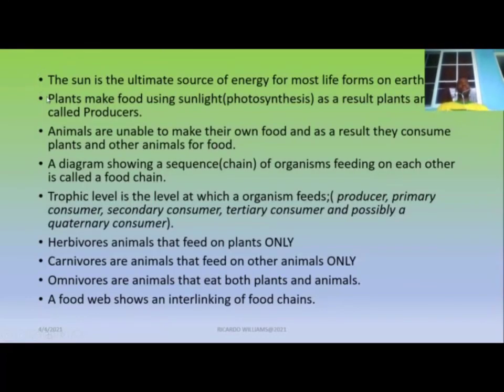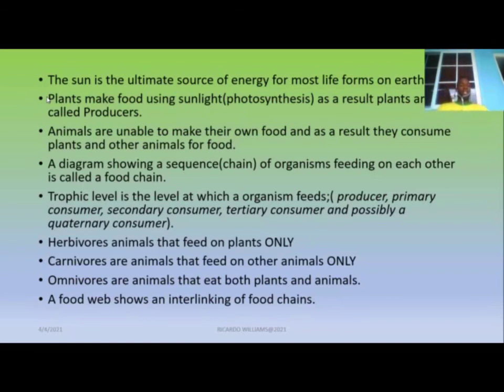So in summary, what we can recall from this presentation so far is that the sun is the ultimate source of all energy, because it is where the producers get their energy from. They use it to make food via a process called photosynthesis, and now animals are able to feed on the plants themselves or the products that they make, and they in turn get food. Now they store that food, and other animals feed on other animals, right? You have predator-prey relationships going on, as well as animals feeding on the plants, herbivores and so forth.